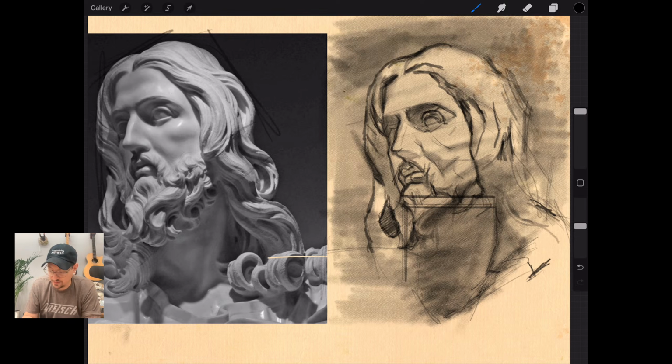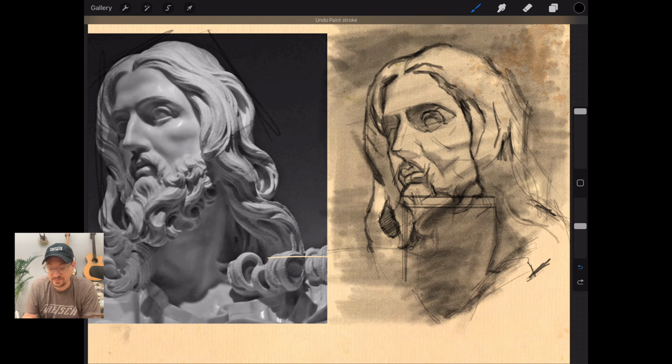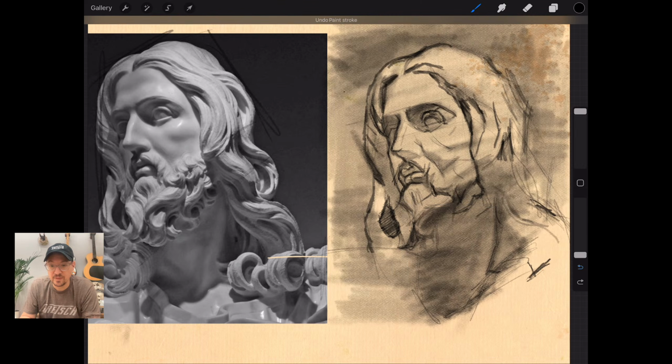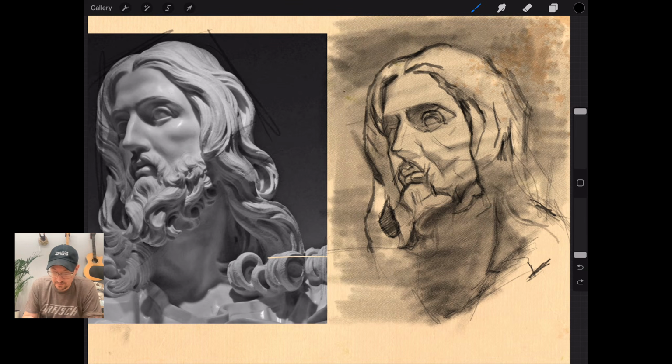Think about this curve. Oops. My hand touched the screen.